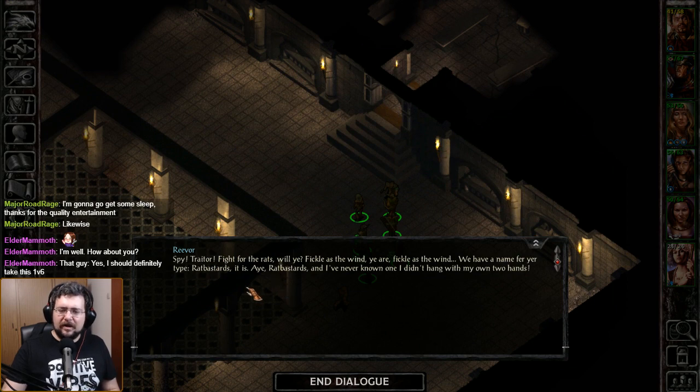Spy! Traitor! Fight for the rats, will ye? Fickle as the wind ye are, fickle as the wind. We have a name for your type. Rat bastard it is. Aye, rat bastards. And I've never known one I didn't hang with my own two hands.